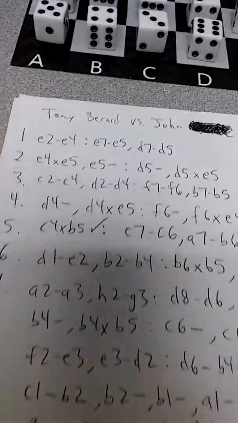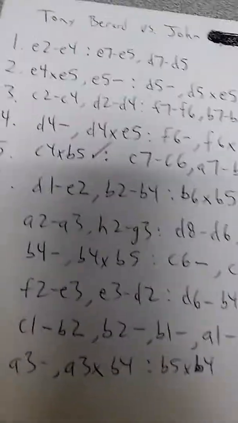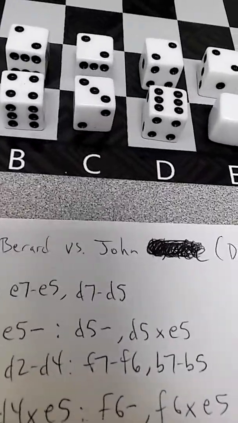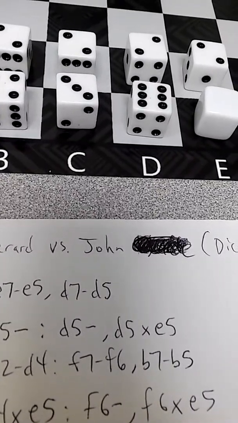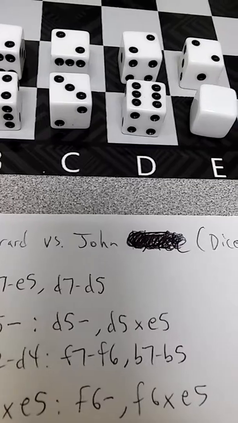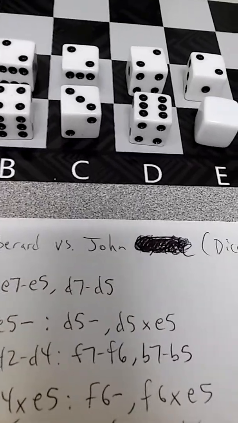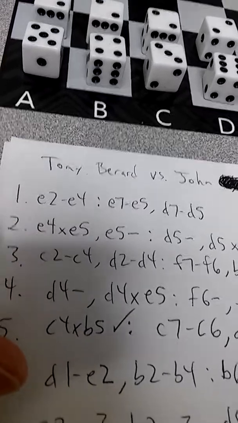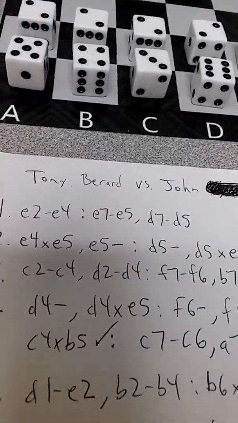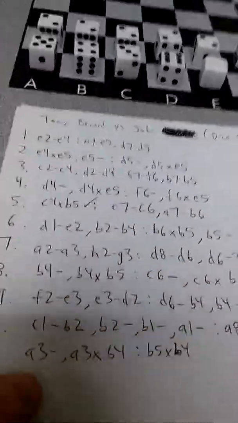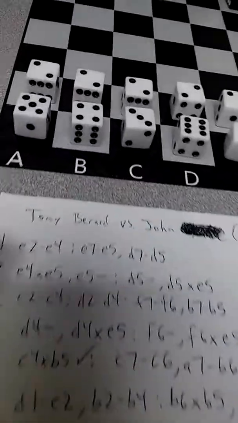So this should be the first recorded actual game of dice chess. I did have 3 games that I played with a guy named Joey, but I changed the rules, so that wasn't really dice chess. I played the white pieces, and my opponent played the black pieces. We didn't finish the game, we ran out of time, but you'll see.